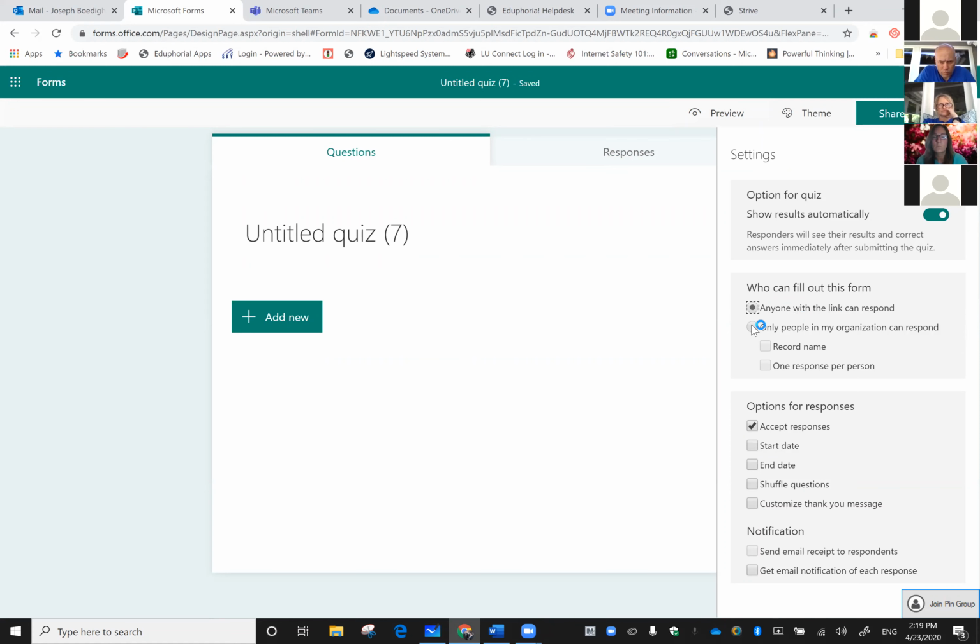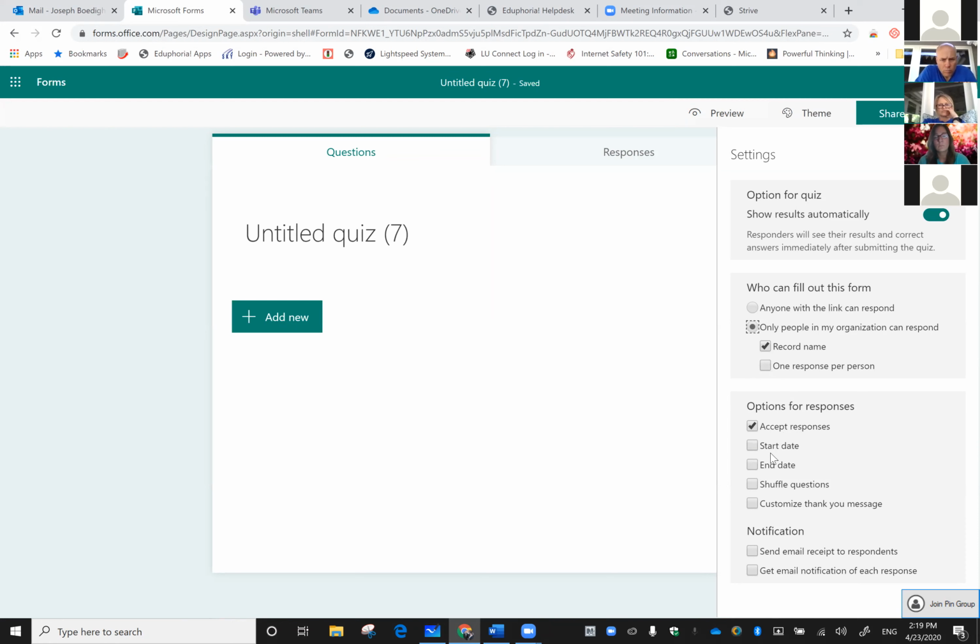If it's just in class or with teachers, only people in the organization can respond. I always have record name automatically on. If you want only one response per person, you can check that. If you want to be able to redo it, leave it open. They can submit it as many times as they want.